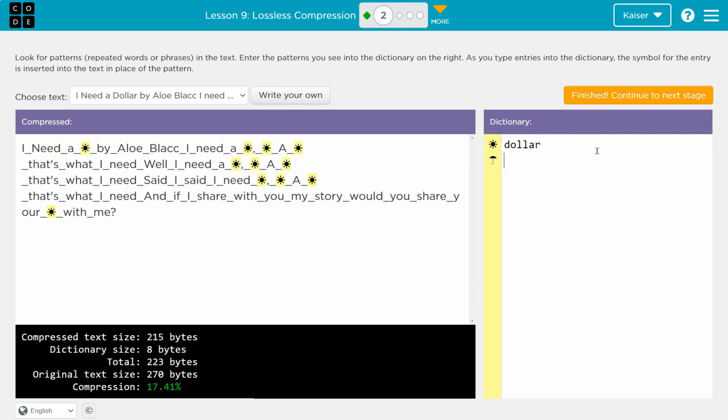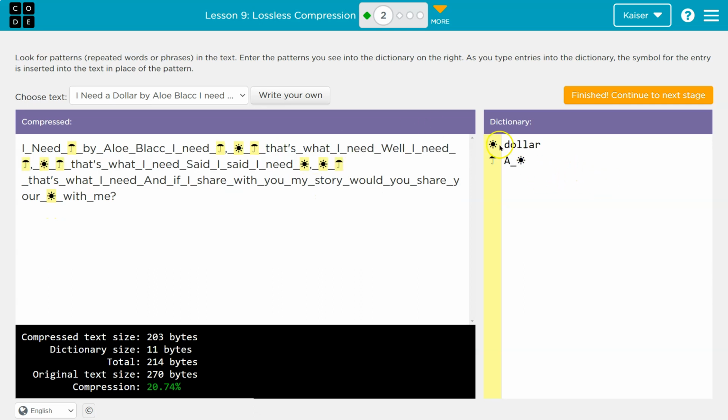Okay, but then oftentimes this repeated phrase, $A is occurring. So maybe I want to do sun. So I'm going to highlight sun A, copy, Control V to paste, and you can even place them over here to get better compression. I'm already at 20%.